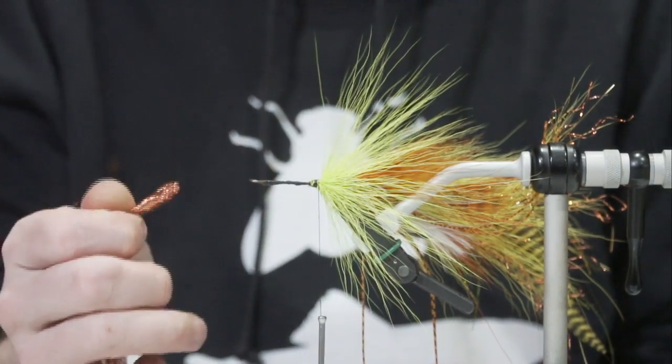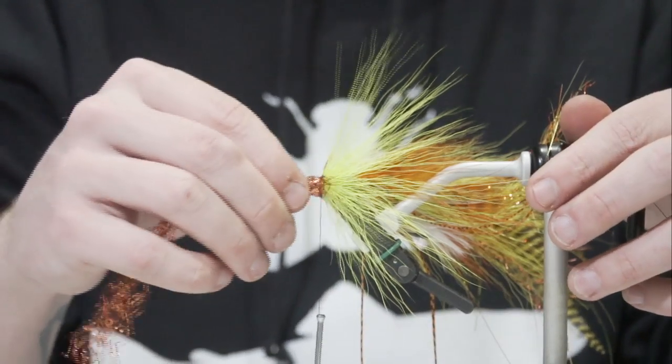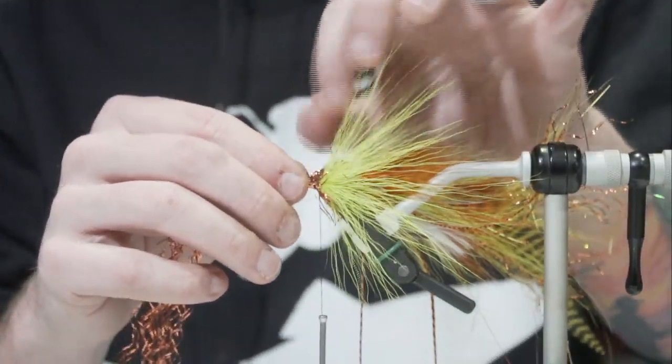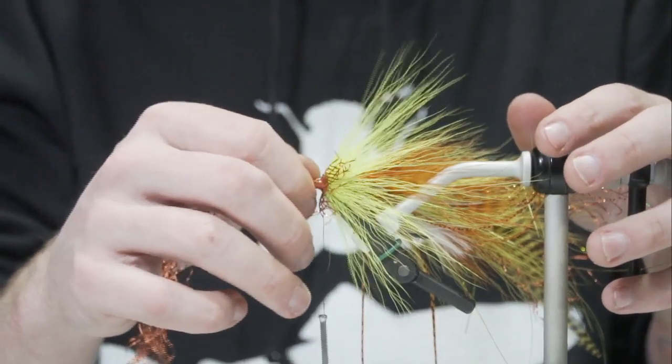Oh, uh-oh. I got a problem. Houston, we have a problem. My Mylar won't... There we go. Ha, scared me a little bit. It wouldn't fit over the top of... See how that's pushing that back a little bit?